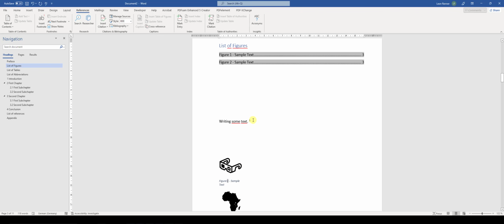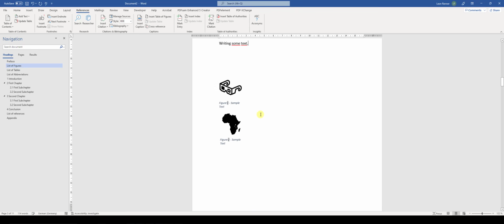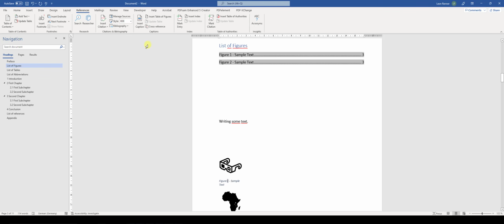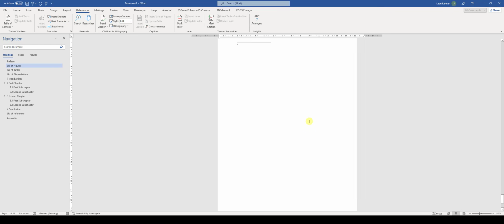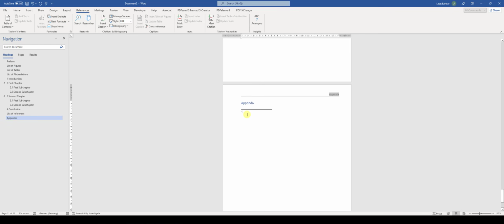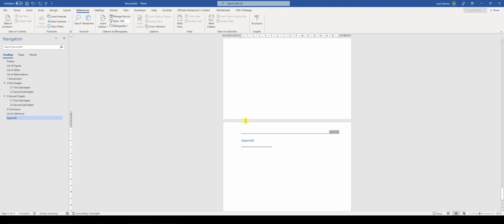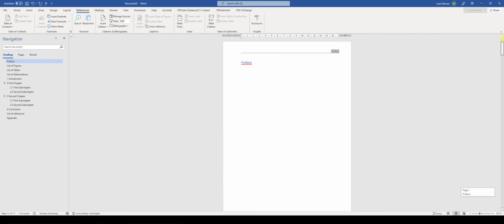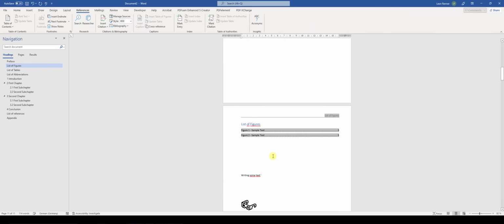And you can also implement endnotes. So in the References tab, click on Insert Endnote, and this will create a note at the end of your document. So this might not be the most useful for a thesis. Therefore, I think the footnote is the more important function for you.